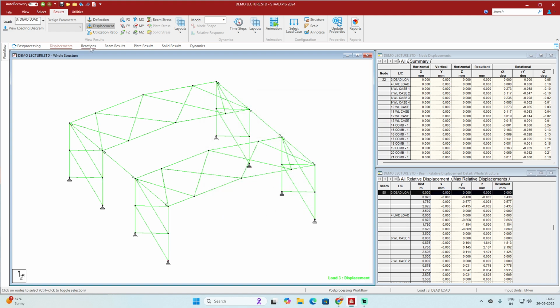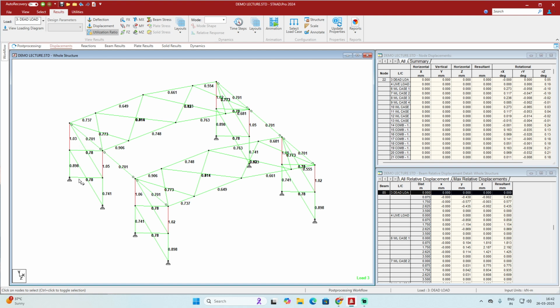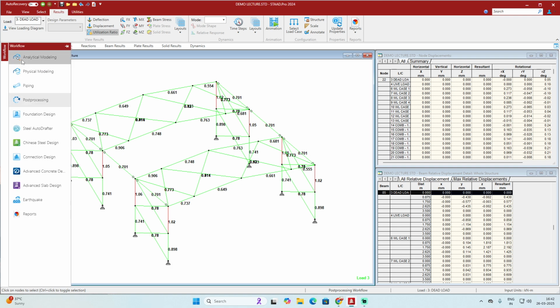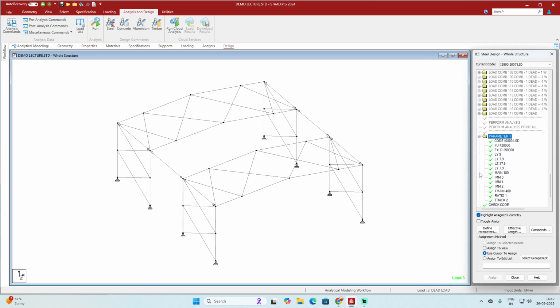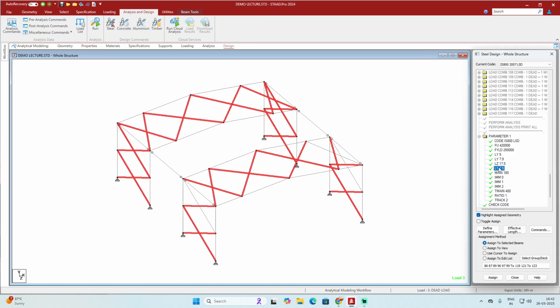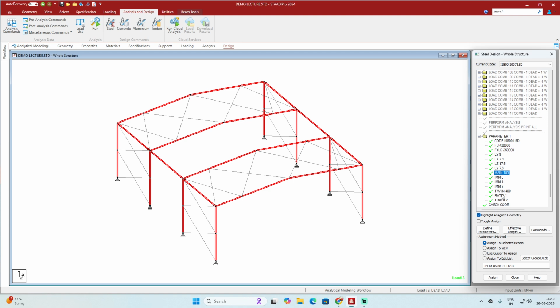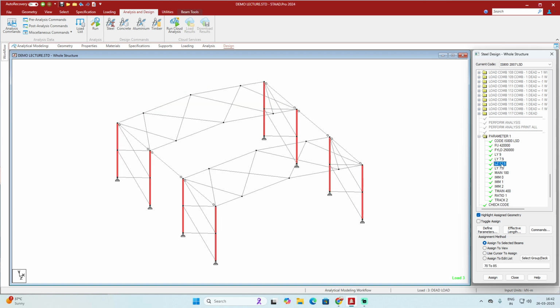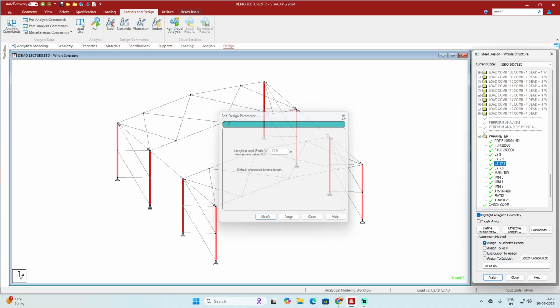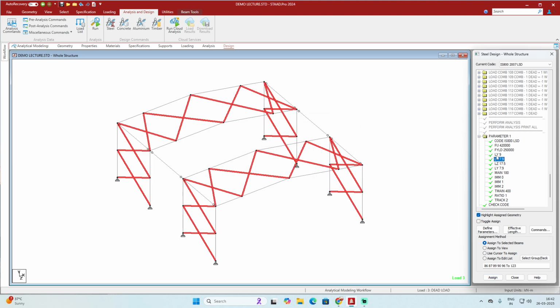Going to utilization, you can see all the columns fail. What happens if I also change the design parameter length of the rafter? Here, the lz parameter I will provide as 9 meter.